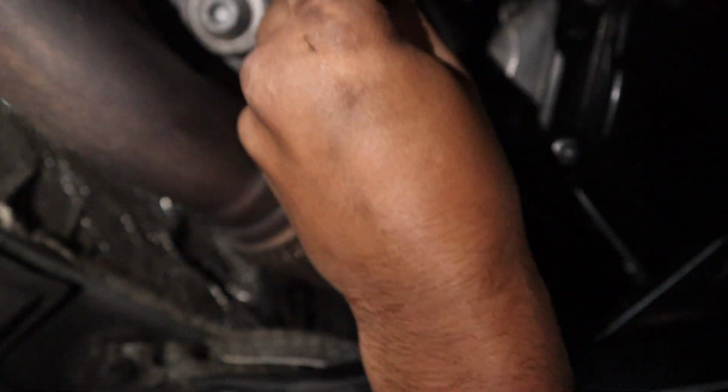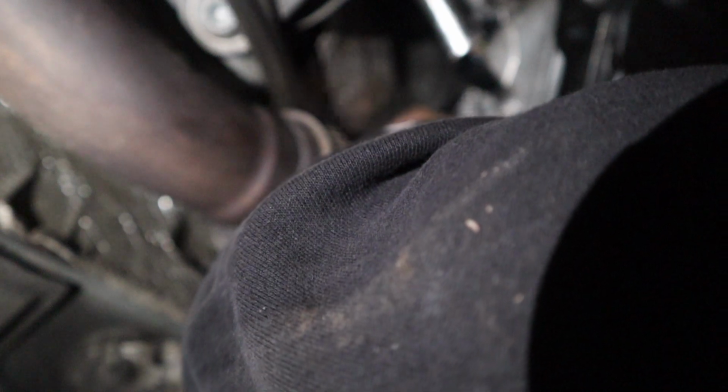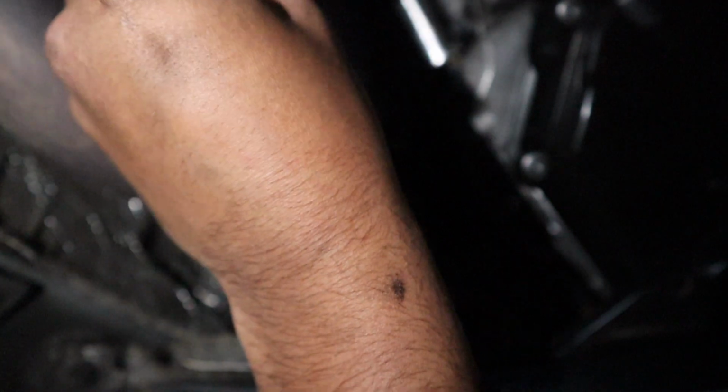Alright, but we're doing them up over here on the hard side. So like I said, this side's a lot easier than the other side because there's a lot of room. So I can actually get my hand in there as well and help locate it. Okay, so that's it. All that for that tiny little turn, which you probably didn't even see, but if you can get an idea, that's where it is now.